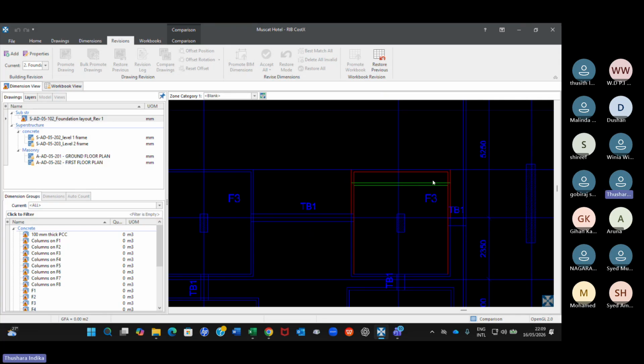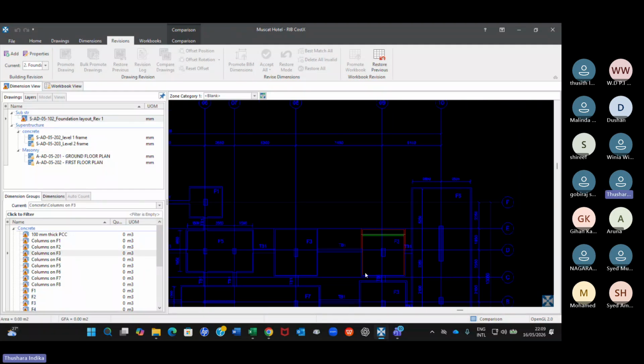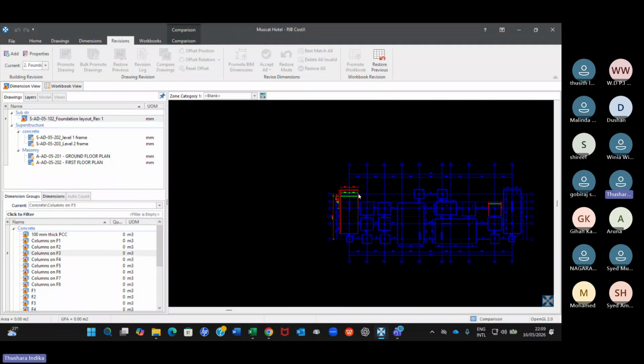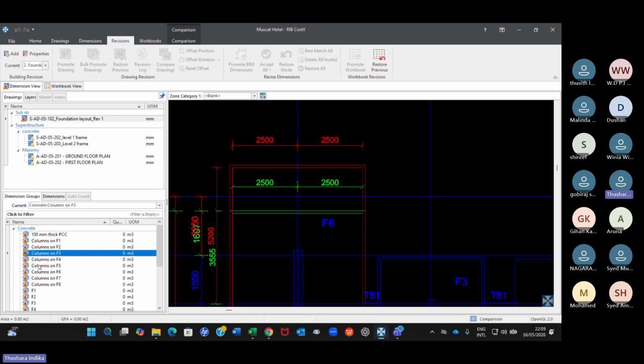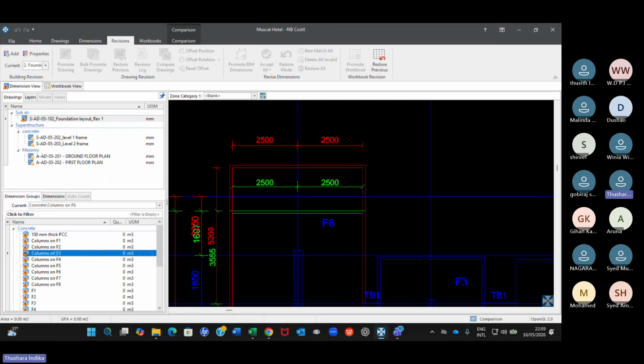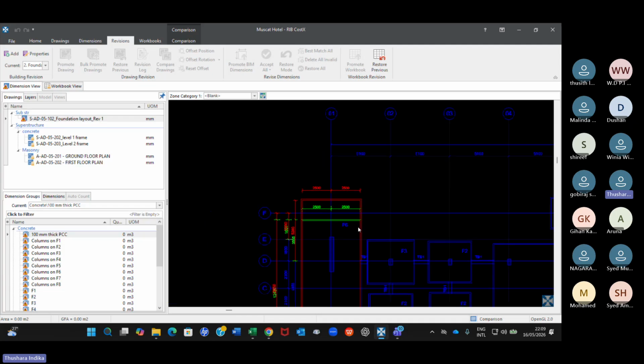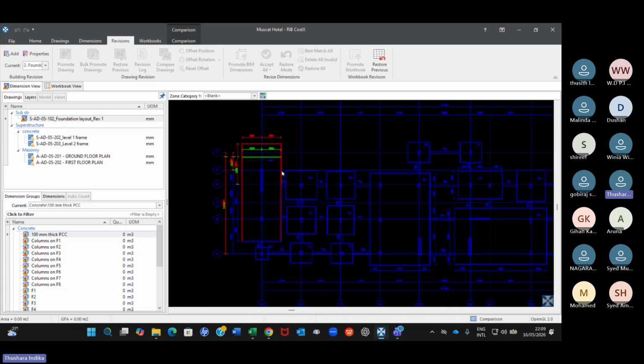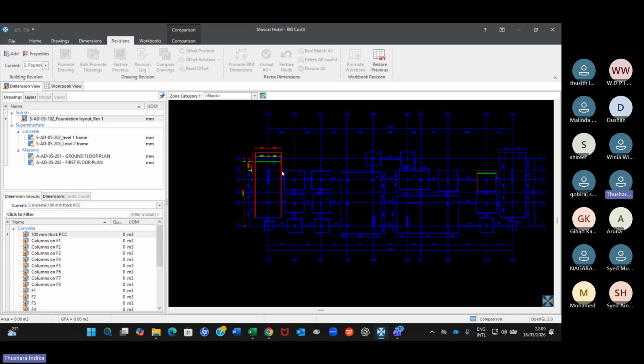Obviously, foundation, correct? F3 has been affected, right? What else? And here, F6 has been affected. So you need to change the quantities of F3 and F6 because we have measured from the previous drawing. We also know the PCC quantity will change because the size of the footing has been changed, F6 and F3. Now we know this, we have to change the dimension groups.